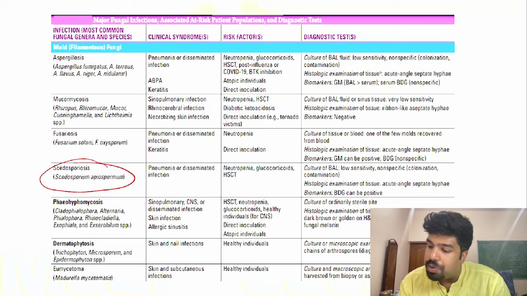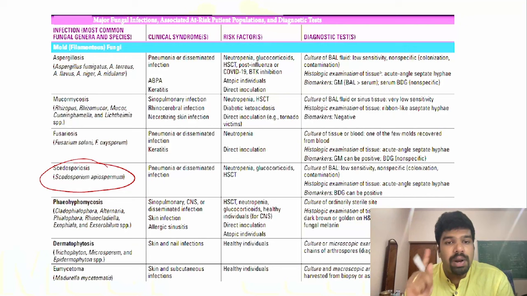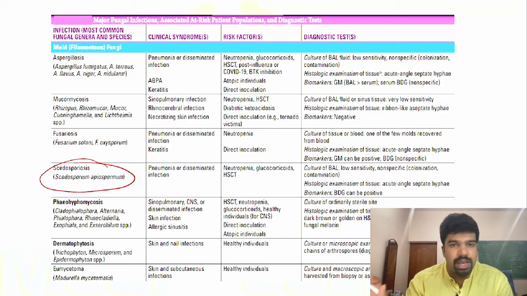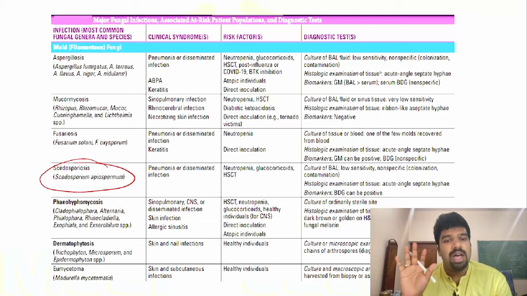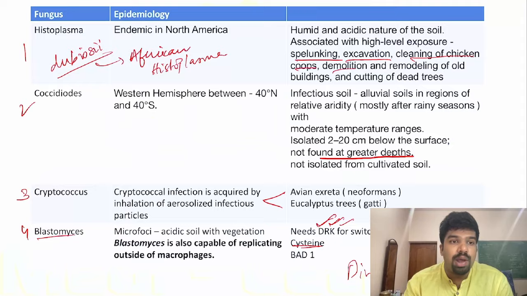Scedosporiosis, on the other hand, is also an emerging resistant fungus, but it is not cultured from the blood. But treatment can be given for scedosporiosis with some kind of combination of posaconazole and amphotericin. Candins also can be given. But for Lomentospora, we don't have a drug currently in the market, or as per Harrison's, it's currently resistant to all known antifungals. So please remember Lomentospora as an emerging resistant fungus.